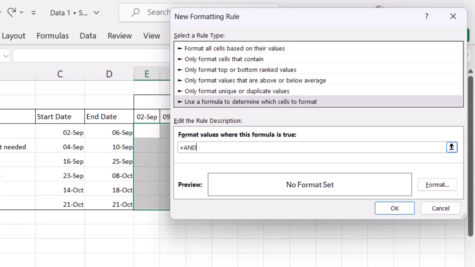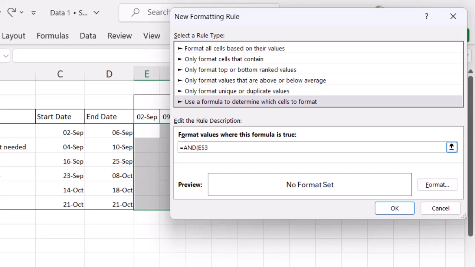I'm going to open my brackets, and then what I first need to do is tell the system what I'm going to be looking for. So I'm actually going to use the top dates first. I want it to look and see whether E3, and because there's only one there, I want to lock in place the 3. So it might move across columns, but the row 3 is going to be locked in place. So I need to do E, and then I need to do a $, which locks the 3 in place.